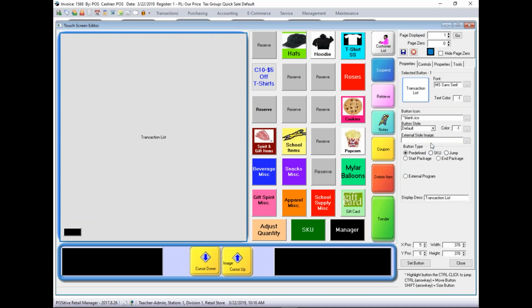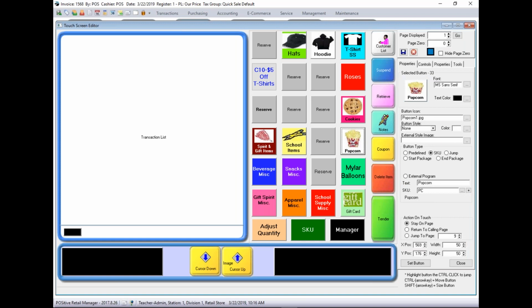Before we get into designing, let's talk a little bit about what we saw earlier. Why was popcorn a one-touch button? Because it is a SKU and it immediately adds it to the invoice, stays on the page. Why were cookies a two-touch button?